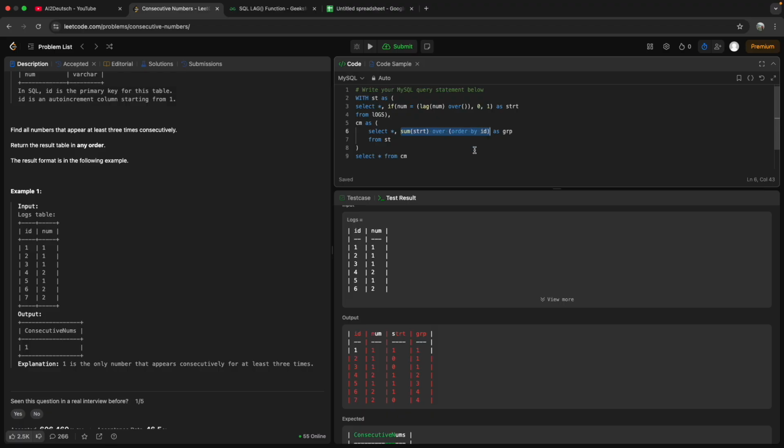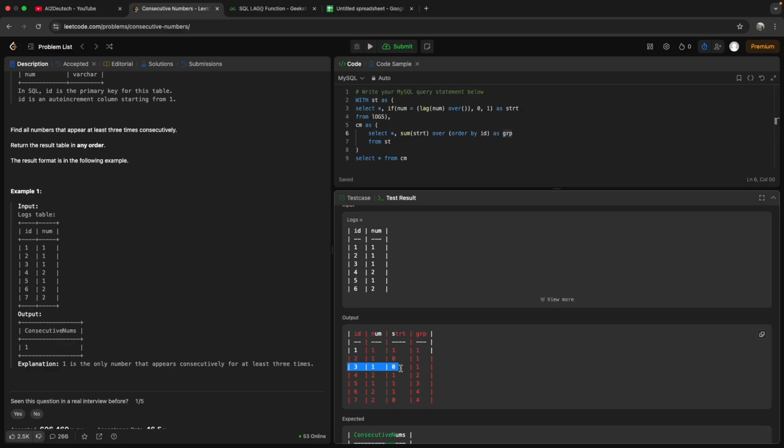I'm not sure if I'm making it too complicated to understand, but let's see. So with this 0, we are doing the sum, right? Till this row, what is my total sum? The previous sum was 1, so 1 plus 0 is 1, so we get this 1.